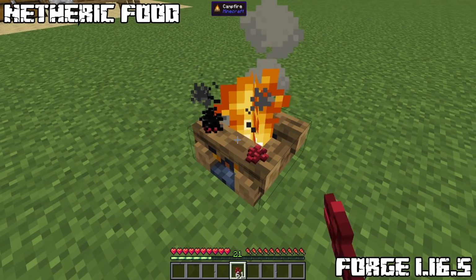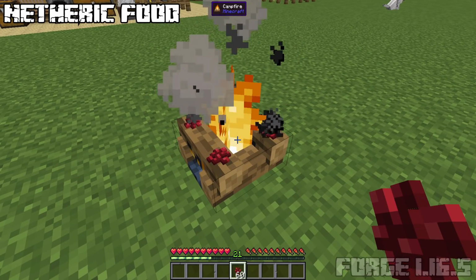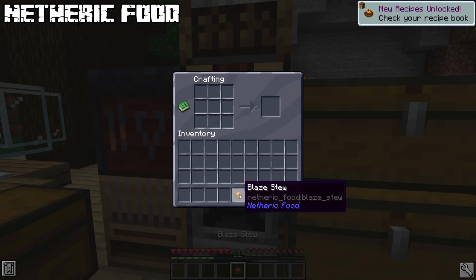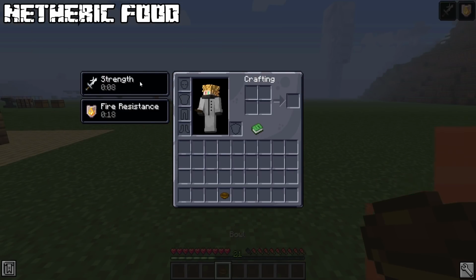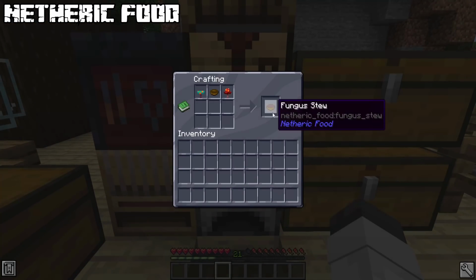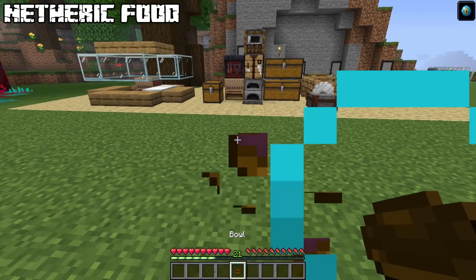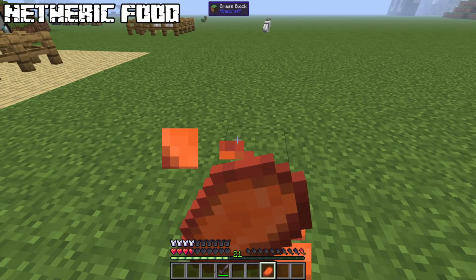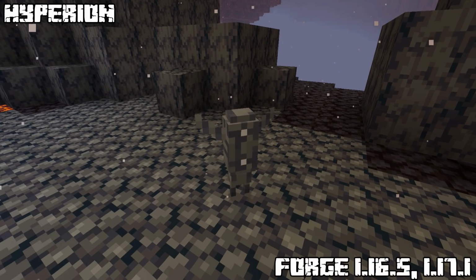Netheric Food! This one just adds a few food items into your world. Firstly, you can roast nether warts. If combined with blaze powder, you can get blaze stew that grants strength and fire resistance. Combine both funguses to acquire the fungus stew. It grants conduit power. And lastly, hoglins can drop their own meat now. You can cook it.